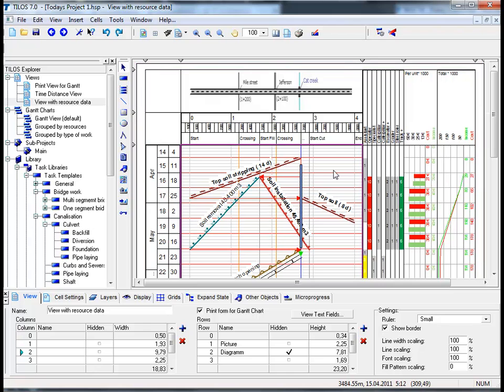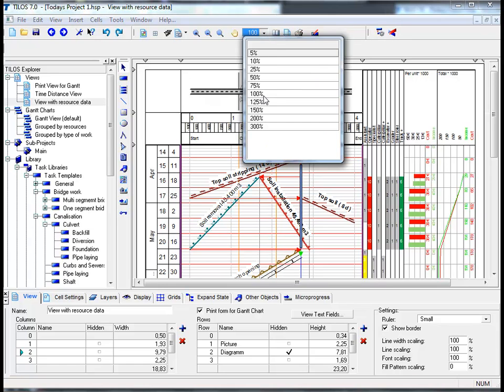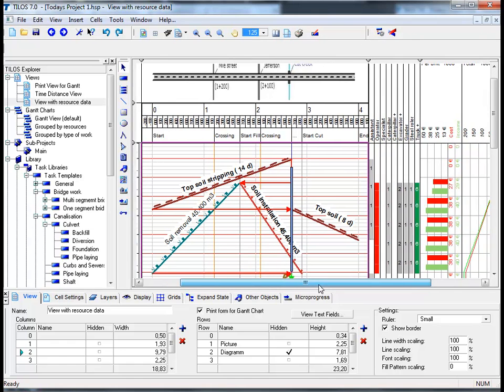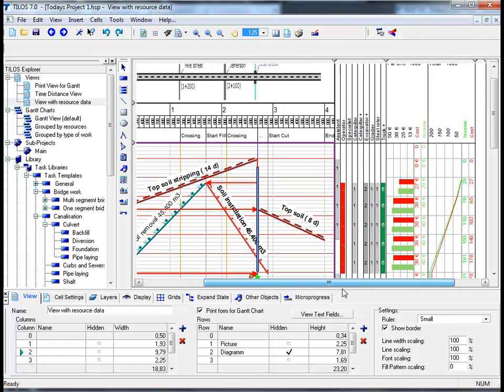Before I proceed to show you the difference between cost and income, I'm just going to increase the view of the page slightly. If I click on the main toolbar and select 125%, I think generally for this purpose this is definitely more visible and graphically appealing.